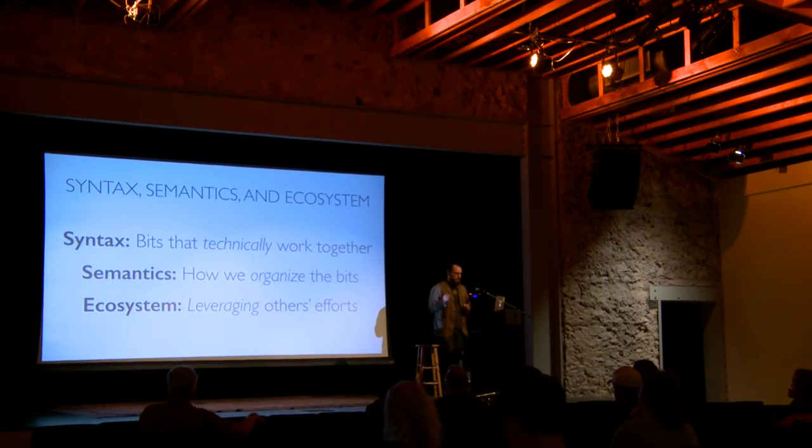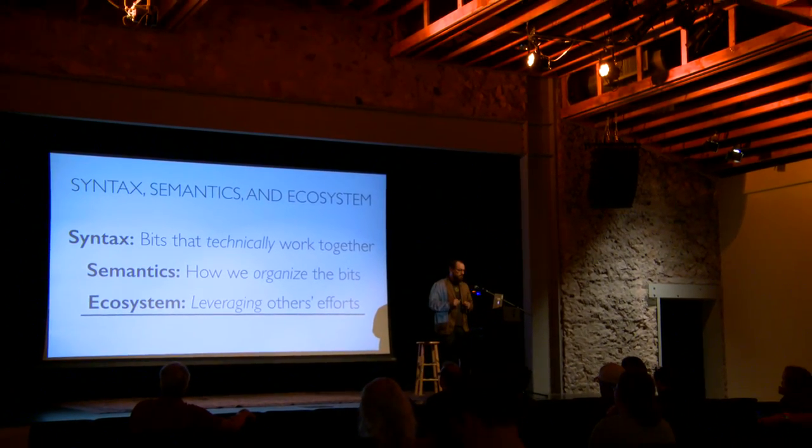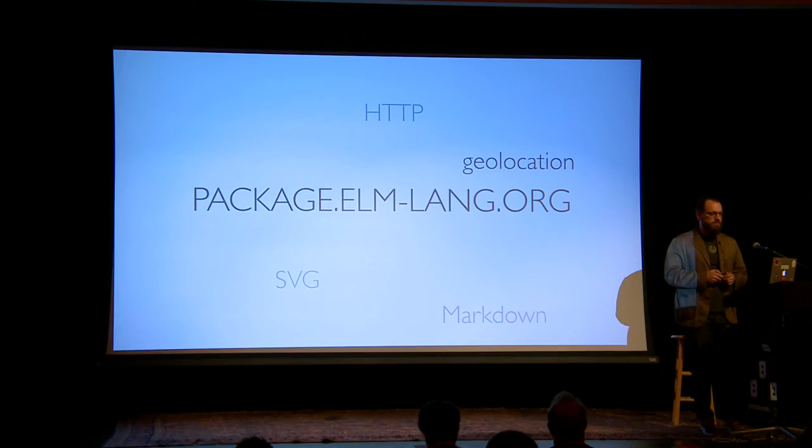So that's the semantics, and now let's talk a little bit about the ecosystem. The Elm ecosystem consists of a number of things, but the first thing that we're gonna look at is the packages that are out there. Some of the packages that you can pull in very easily are SVG, so you can draw things on a canvas, or in an SVG object, of course. There's an HTTP library to do AJAX posts like we just showed. There's a markdown thing to convert markdown into HTML. There's web, sorry, I'm looking at the wrong screen here. Geolocation, you can probably guess what that does.